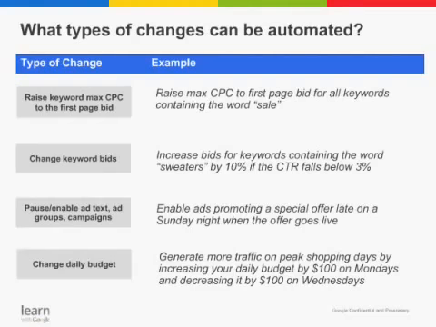What type of changes can be automated? Here's an example of some of the types of changes you can automate. If you were to draw awareness to a sale, you can set a rule to raise your bids to the level required to be on the first page of the search results. You could also have bids automatically increase by a stipulated amount or percent based on certain criteria. You can also set a maximum bid. If you have a new promotion starting or a campaign ending, you can pause and enable ads, ad groups, and campaigns to match. Finally, if you find that your traffic varies day by day, you can have your daily budget automatically adjust so that you allocate more budget to peak days.